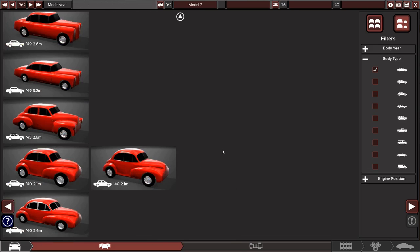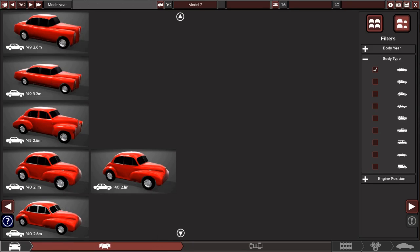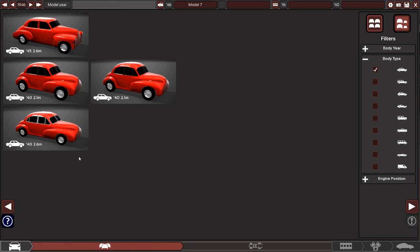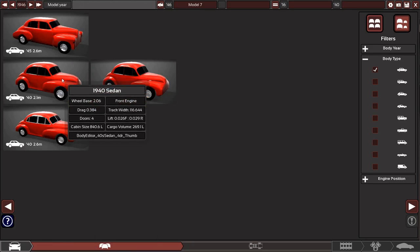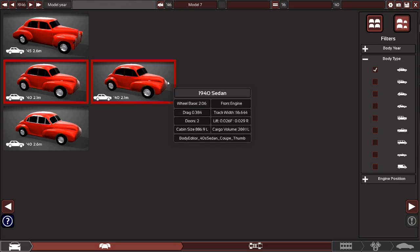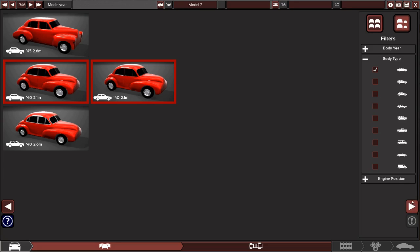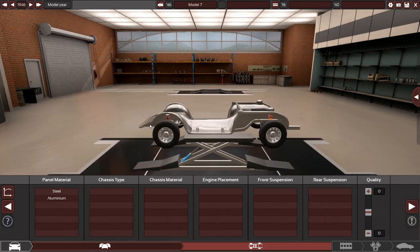A 1940. Ooh, I actually like this one here. Let's go back to 1946, which is the year that this would probably be produced. I think we're going to be working with this one. Not that big. It's got plenty of room, which is nice. Let's go with it. I don't know what kind of engine this will be.